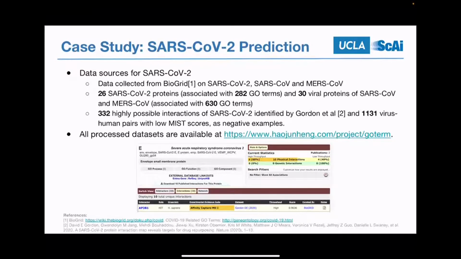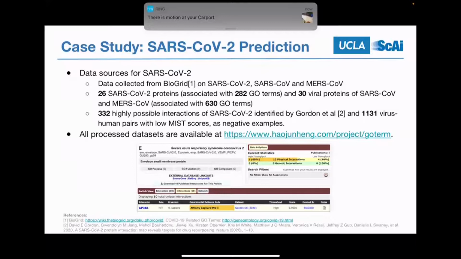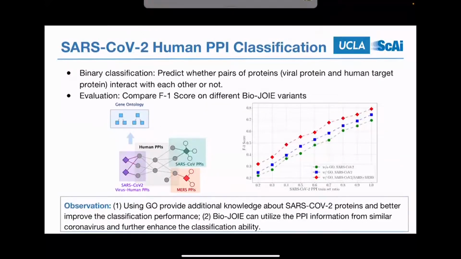Here is what we did in the experiment. We want to predict the interaction between a human protein and a virus protein. We take the data from the paper I mentioned. Because that was published more than a year ago, and since then some new data has come out, we just use it as validation. Here I'm showing you the F1 score as a function of what percentage of the data we use for training versus testing.